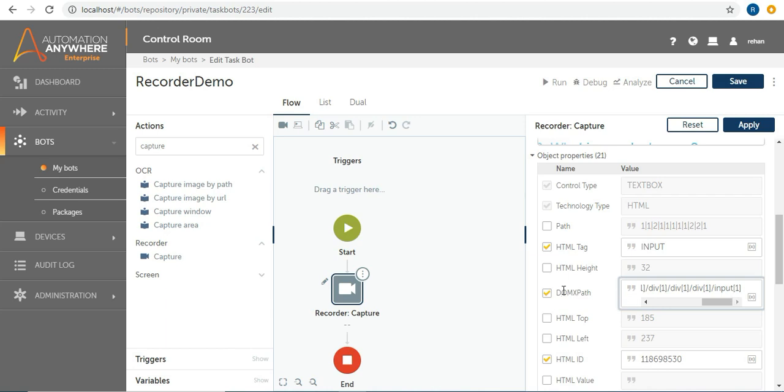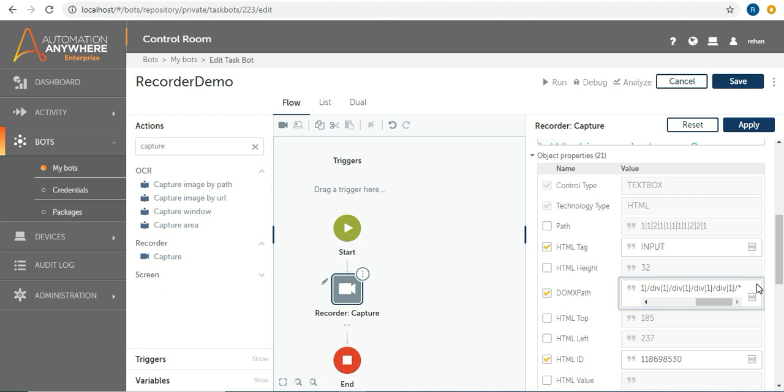I'm just keeping it like this right now, but whenever you see that this input has changed or is changing, you can select it and put a star here. It accepts wildcards actually, right?